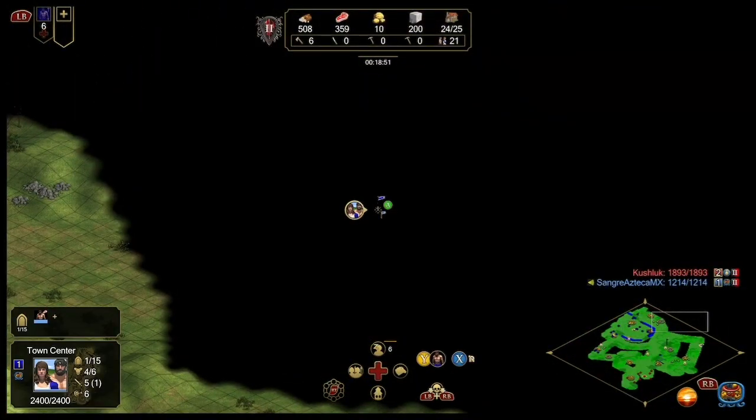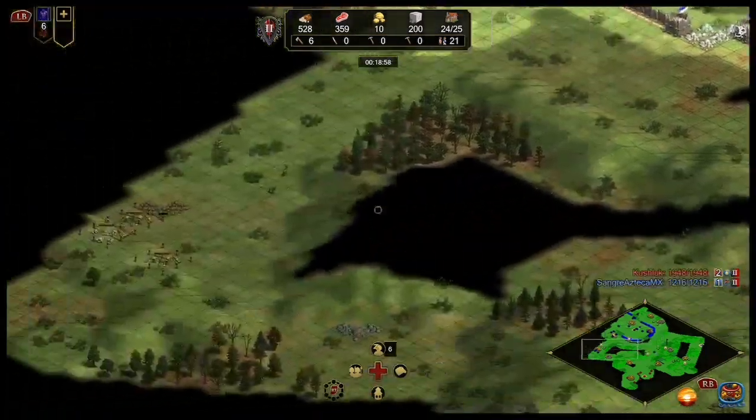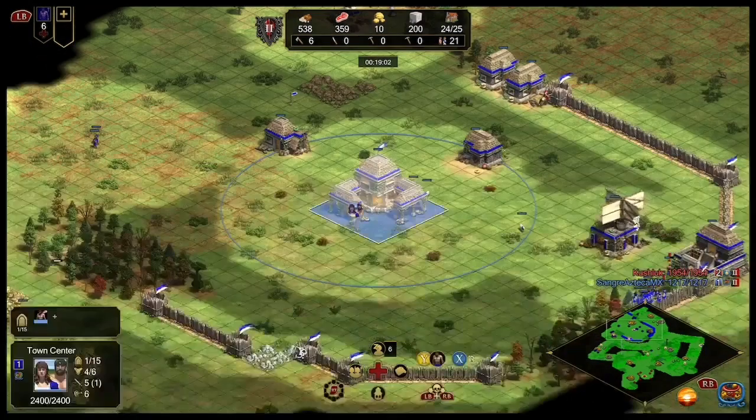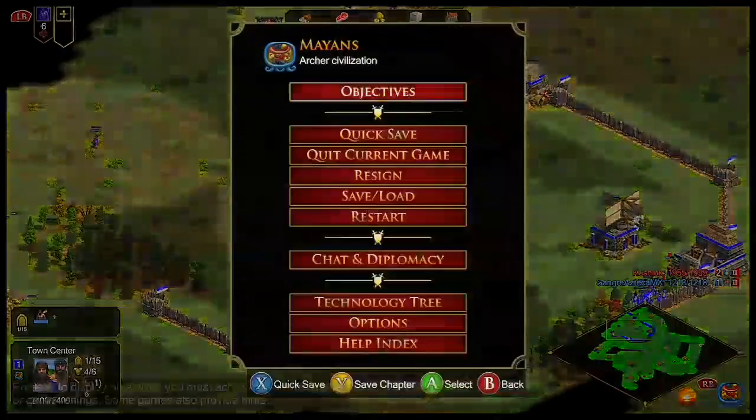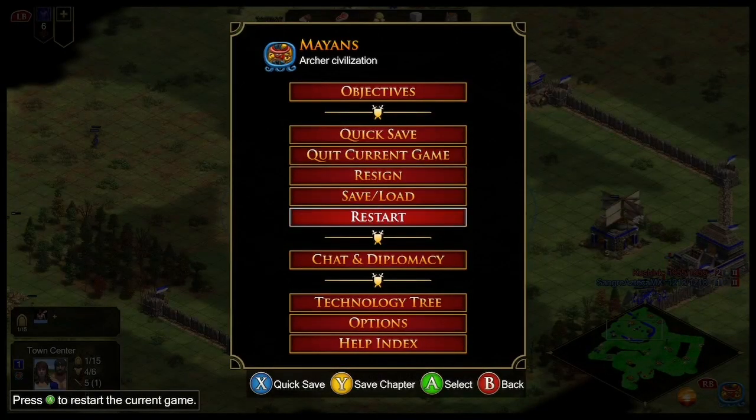You probably can't tell. See, you can see the delay there, right? There's a 1 second delay to go to my town center when you have it on that option. And we can't have that, bro, because a lot of times I need to do things and I need to do it right now. So that 1 second delay is just going to mess me up.